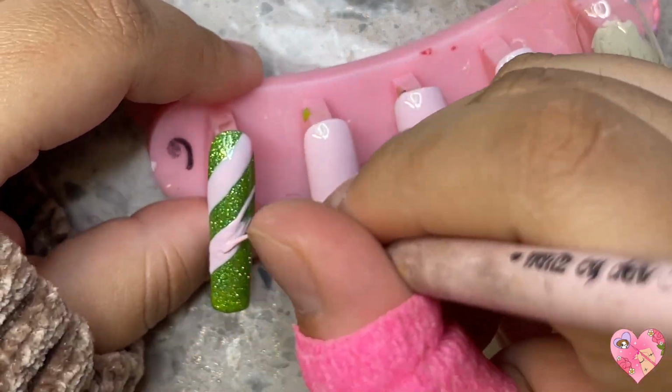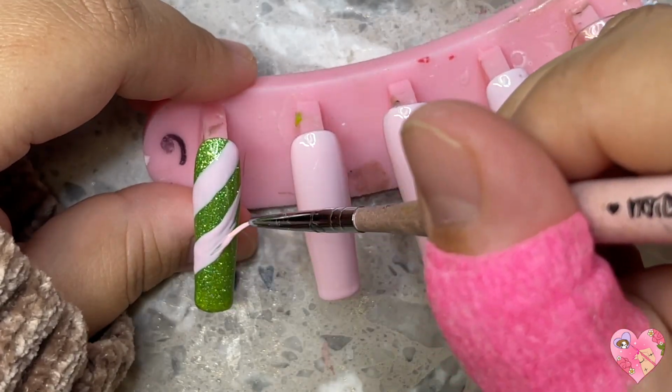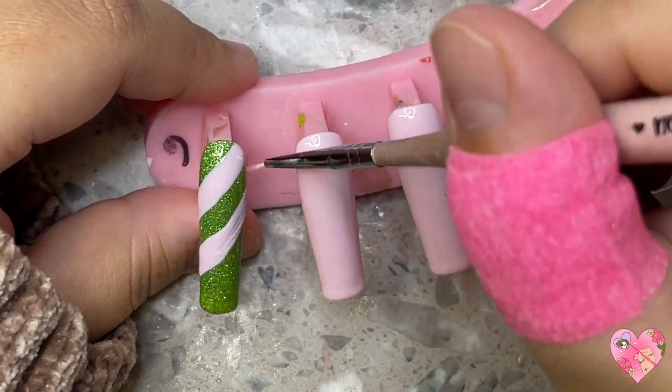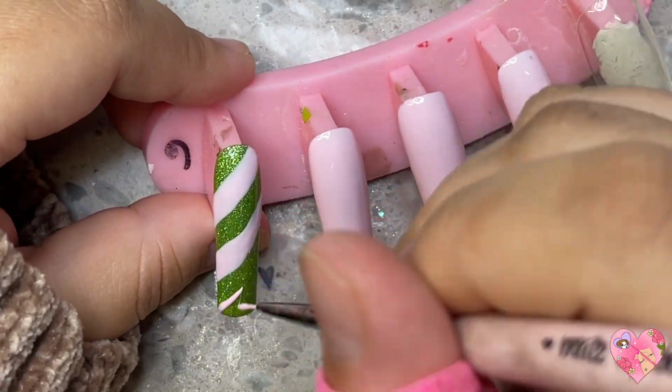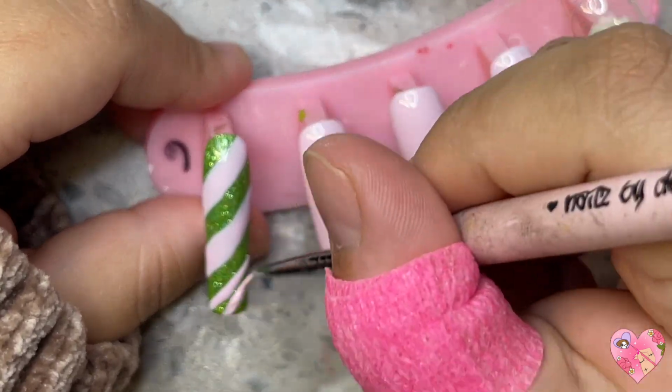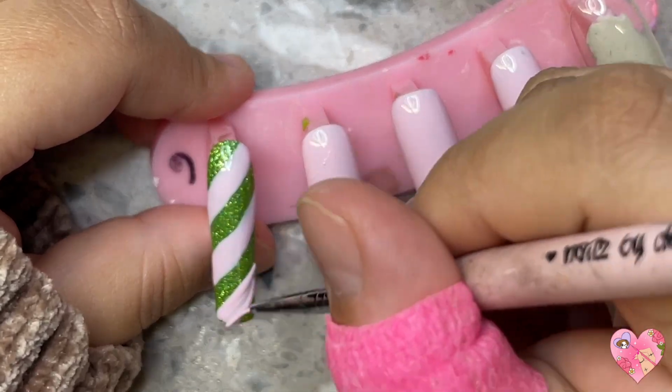So I'm going to do this really cute, kind of like, I don't know how to call it, but it's like a ribbon look. But it looks kind of cartoonish. So you guys will see what I mean by that. But I'm just doing 3 of these with the pink.